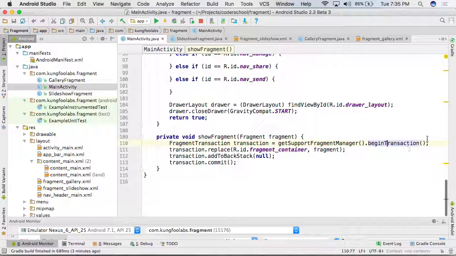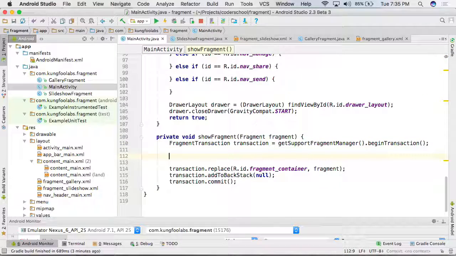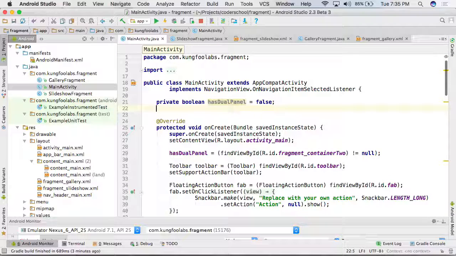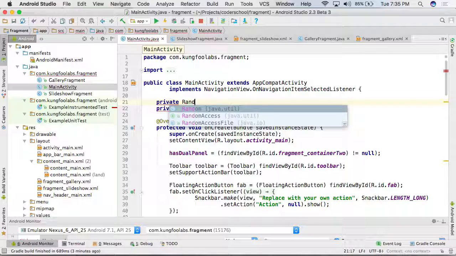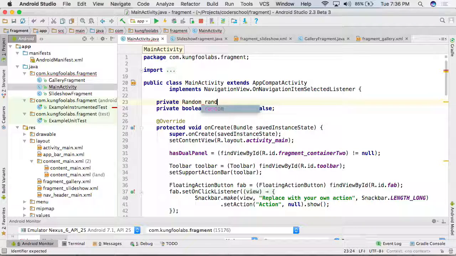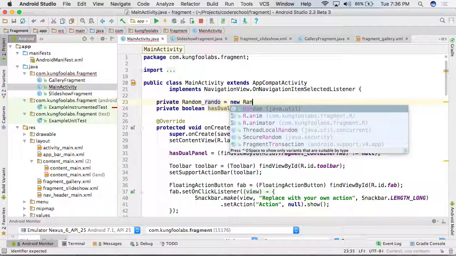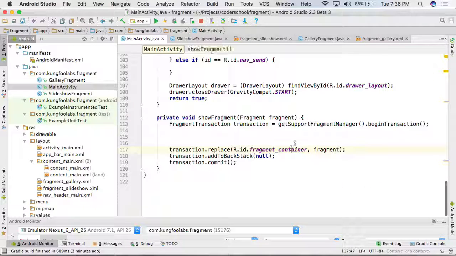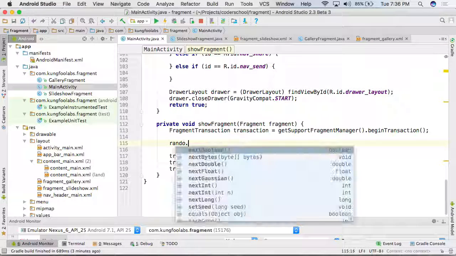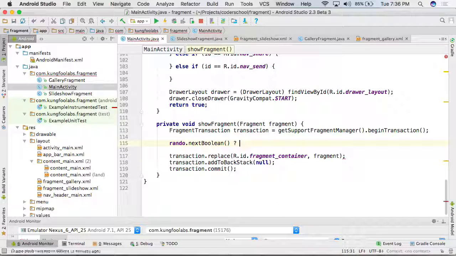Okay, and then what can we do here? We can actually do a random assignment, right? For this purpose, let's call it rando, a Random. And then rando.nextBoolean.